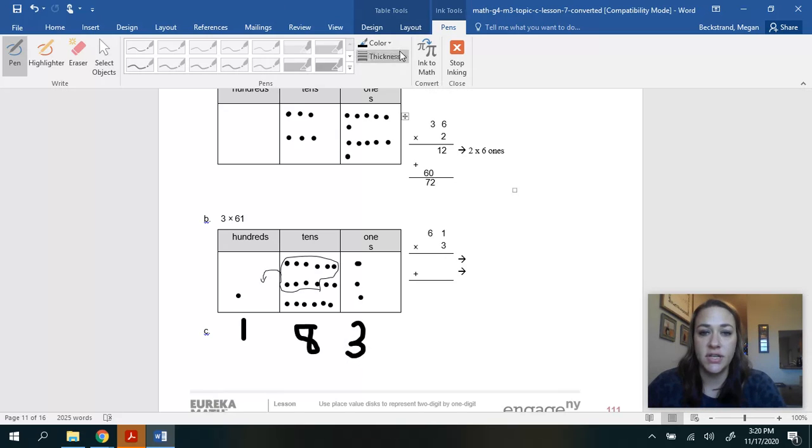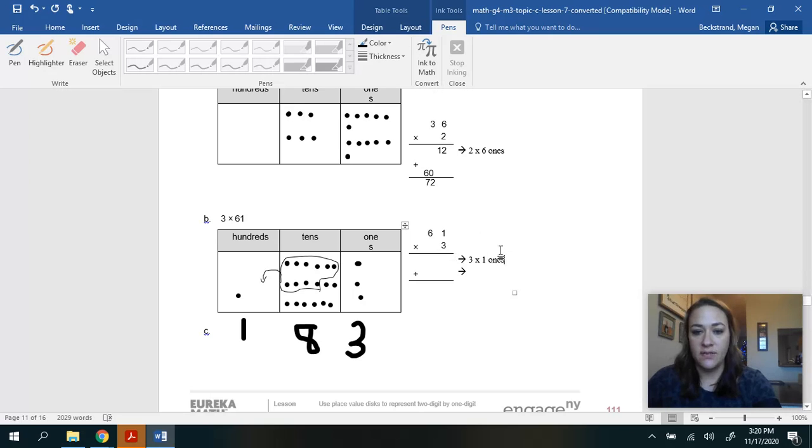So let's come over here and double check that with our partial products, if it'll let me type. Let's try it. Okay, let me type. Okay, so we're going to take 3 times 1 one. If you don't want to show the word form, we would just leave that off, right? It would say 3 times 1. This would be 3 times 6 tens, or we could write that as 3 times 60, showing the value of that 6. So 3 times 1 gives us 3.